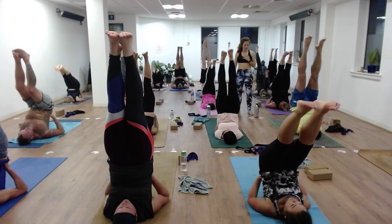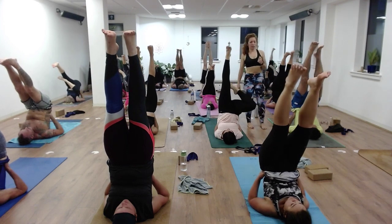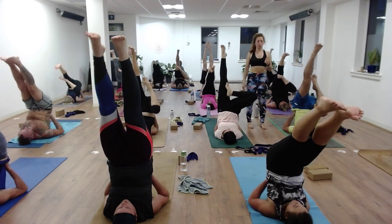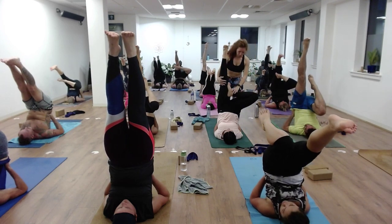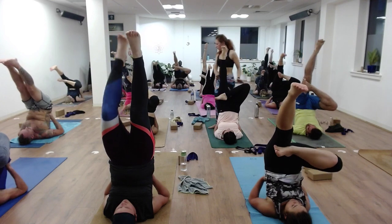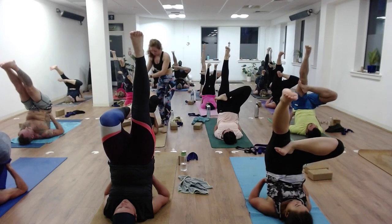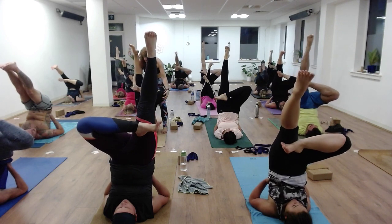Now bring the right ankle towards the hip bone or on the top of your left thigh. As much as possible, come closer to the hip bone, to your left hip bone. And then press the knee towards the front of the room and the other leg towards the back of the room.